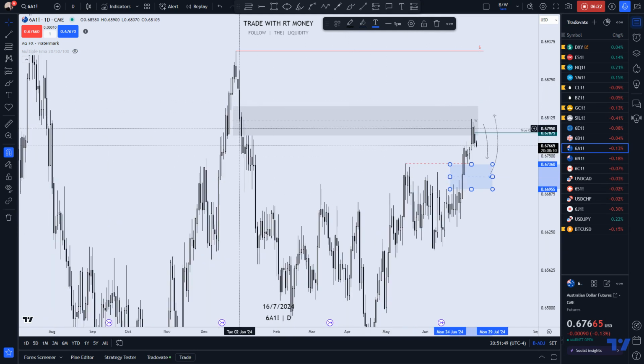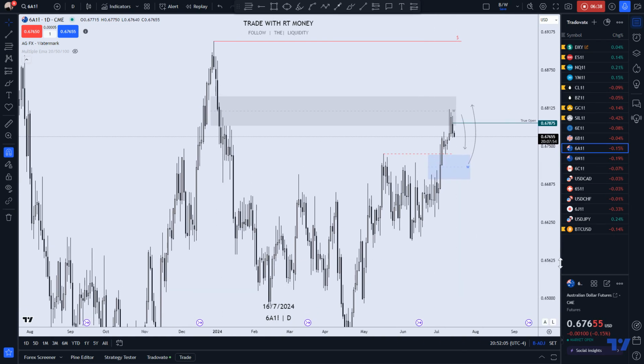I did mention earlier that I don't believe this bearish fair value gap here will hold. We've already tested it. We'll pull back, and then we'll go to the external liquidity up at this swing high, this old high. So it's basically the same reading for the euro, the pound, and the Aussie.